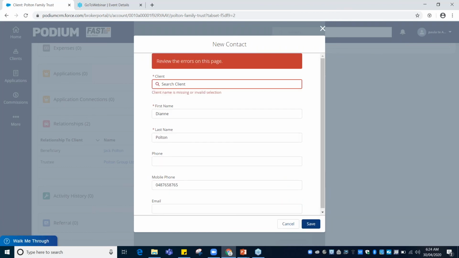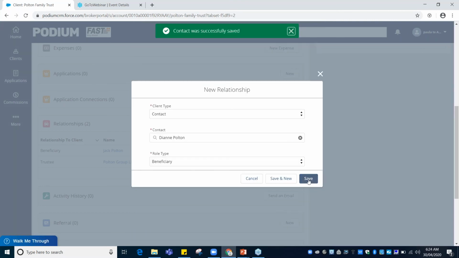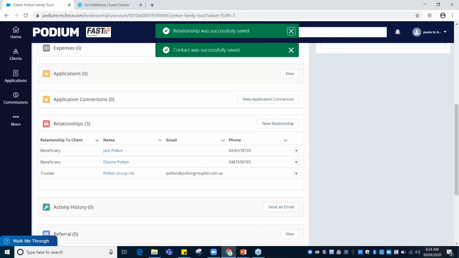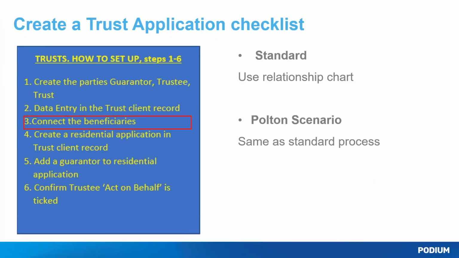And click Save. That's contact done. Need to connect you to the trust. And click Save again. So now I should have 2 beneficiaries showing in relationships. And there we go, Jack and Diane. That is step number 3, folks.